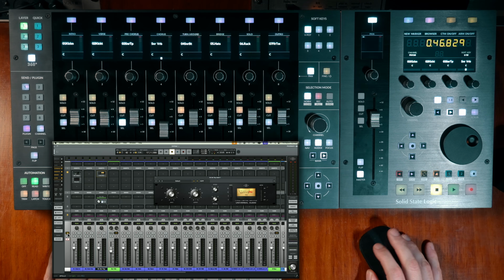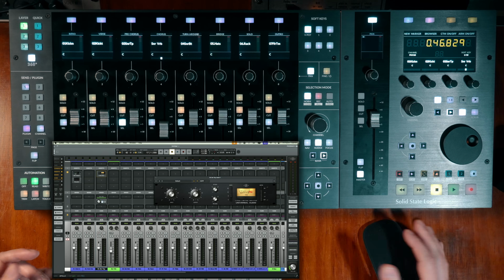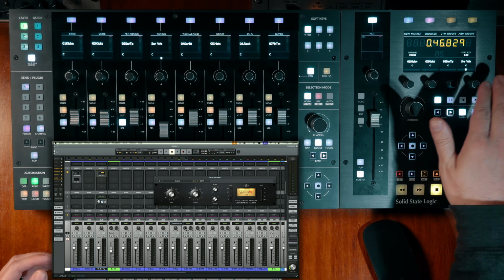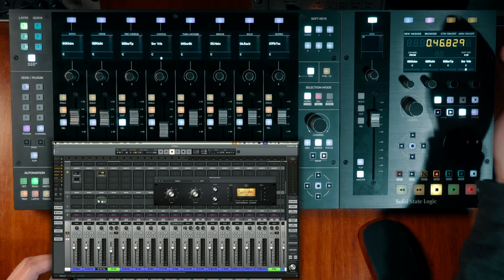You can turn it on by clicking, but hey, who wants to do that? And also, it'd be so much faster to just have a spot to press a button and just reach for it without thinking about it. And so that's what I've done. I have ARM, I can turn it on and off right there.